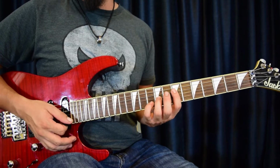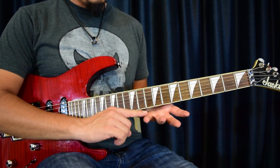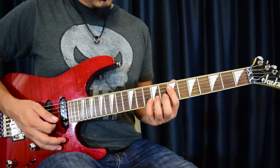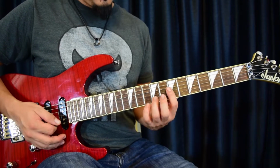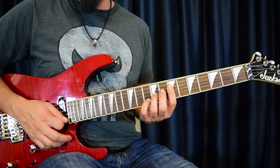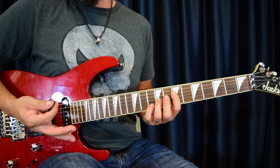Normally this one's pretty easy. What's happening here is you're touching it with the fat part of the pinky finger. You're not pushing down, you're just touching it to mute it. Or the first finger will naturally, right around this area, mute it out as well. If not, that means you just need to pull your hand down a little bit where it's just touching it and cause it to mute. Or just don't play it at all.